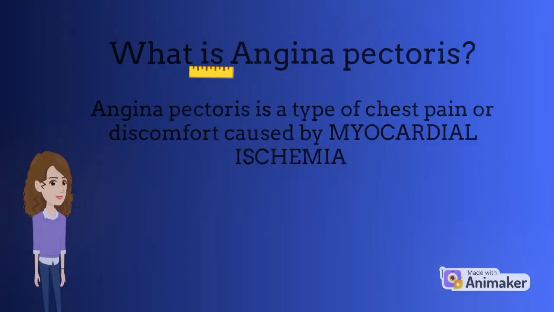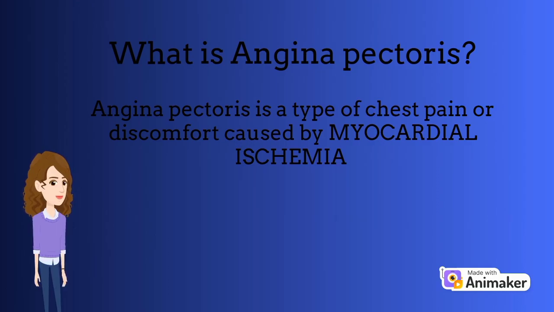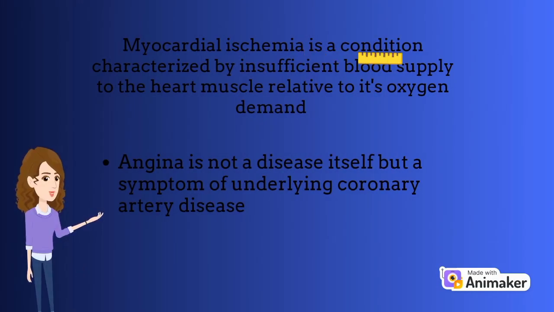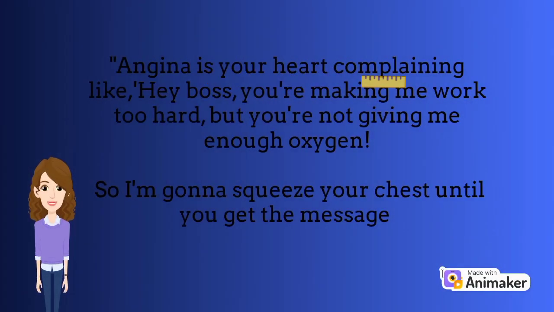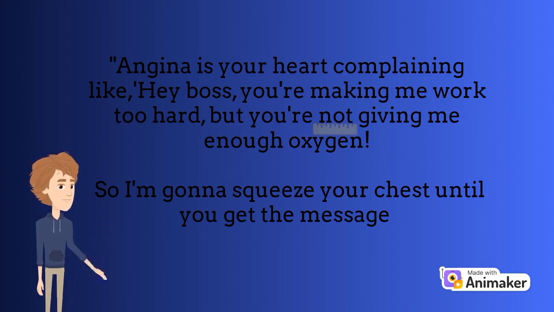What is angina pectoris? Angina pectoris is a type of chest pain or discomfort caused by myocardial ischemia. Myocardial ischemia is a condition characterized by insufficient blood supply to the heart muscle relative to its oxygen demand. Angina is not a disease itself, but a symptom of underlying coronary artery disease. Simply put, angina is your heart complaining like, "Hey boss, you're making me work too hard, but you're not giving me enough oxygen. So I'm gonna squeeze your chest until you get the message."